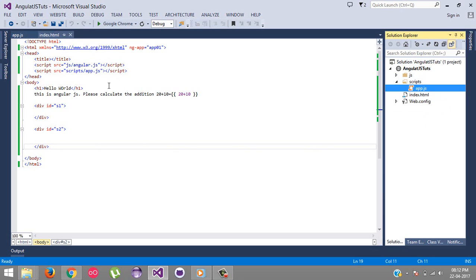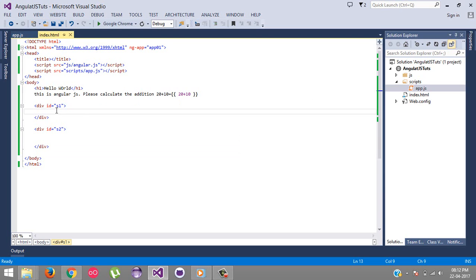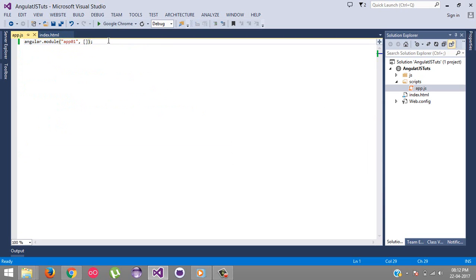So this is our application. If you don't know how to configure AngularJS inside an HTML page, just watch my earlier video tutorials. Here we are going to create our first controller. Just open app.js. Here we have registered AngularJS as an app, so I'll store the whole application inside the app variable. Now we will start to create a controller. The controller name will be controller1, with the callback function for that.